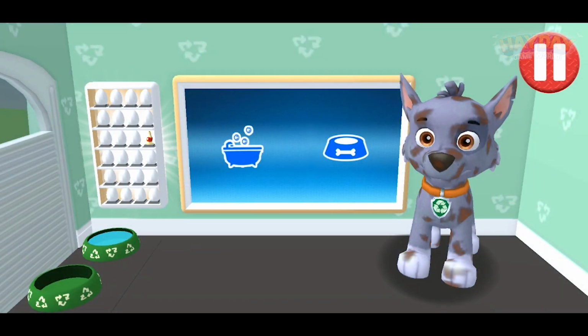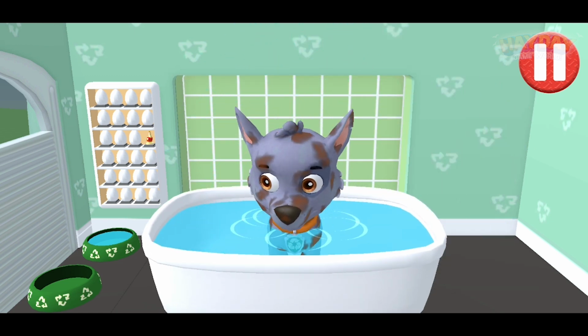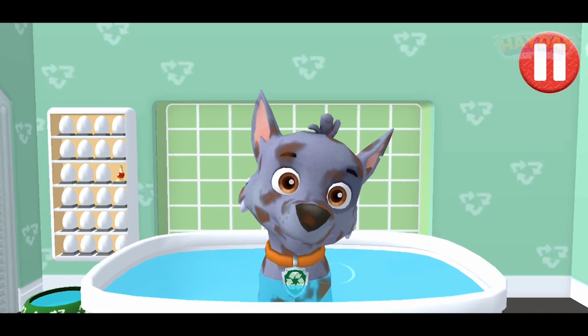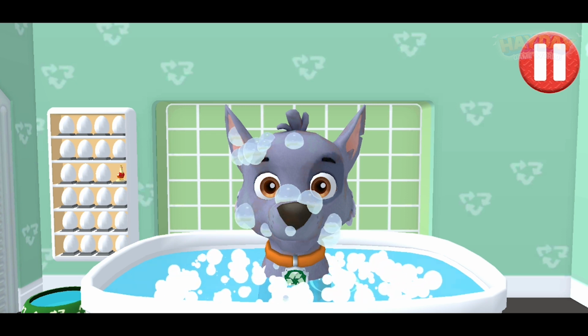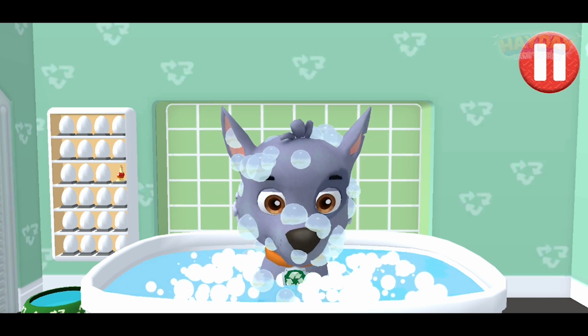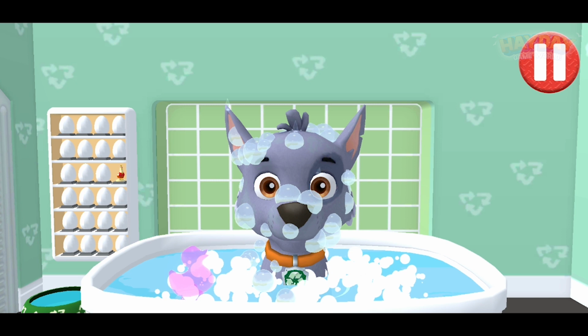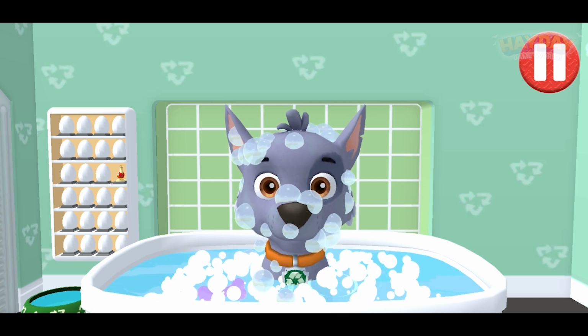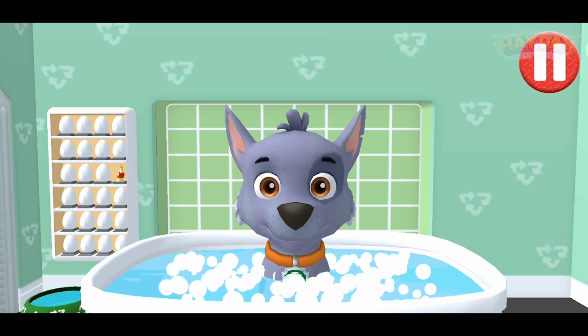Give the pup a bubble bath before they go to bed. Tap the blue picture of the bathtub to take a bath. The dirt is gone. Now tap all the bubbles to pop them. Yum, yum. Gone. All right, the bubbles are all gone, and so is the dirt.